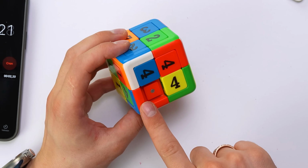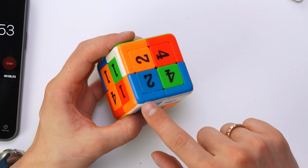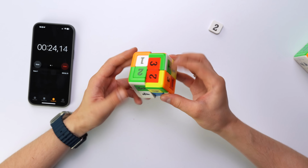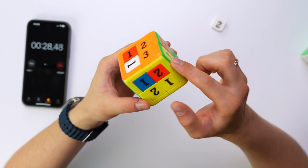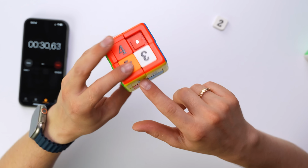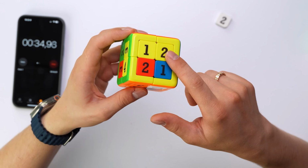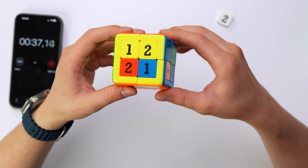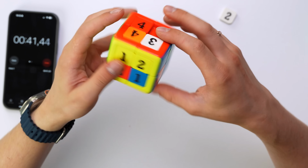Let's start. The first thing I want to do is to solve a 2x2 cube focusing on these colors. So the cube is solved, all the frames in their places. Now we adjust their numbers to the frame. Let's start with yellow, because here I have already solved most of it, 1 and 2 in their places. But there are not enough other yellow, and the hole is on the red.